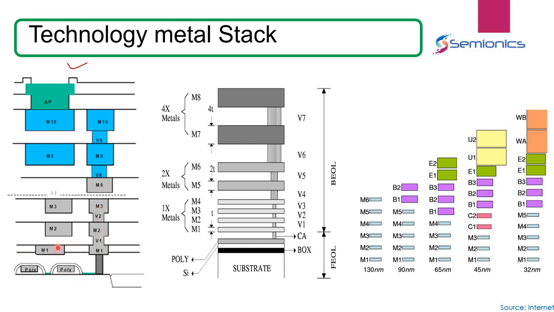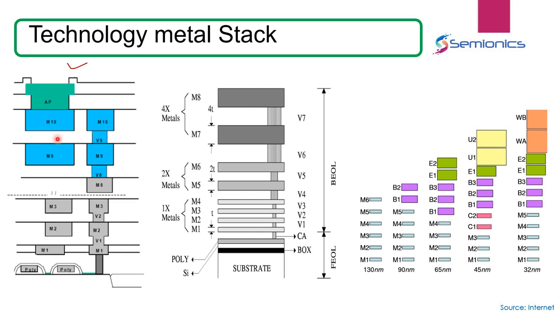This is how the fabrication is done. Metals are laid above each other in a stacked form. That's why in the generic term it's called a metal stack, right? If you see here, the lowest metal has got the minimum width. As you go further, these two have got the same width. This one is slightly wider, and then slowly 9 and 10 are much wider.